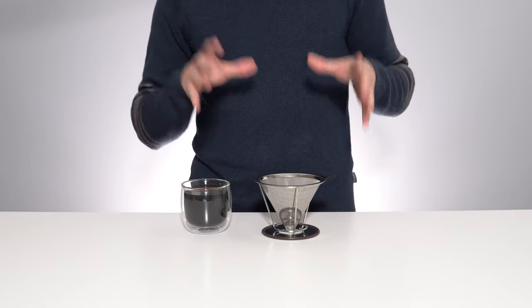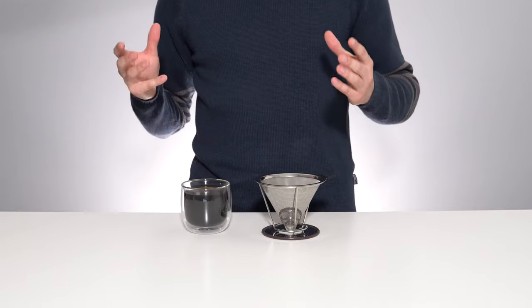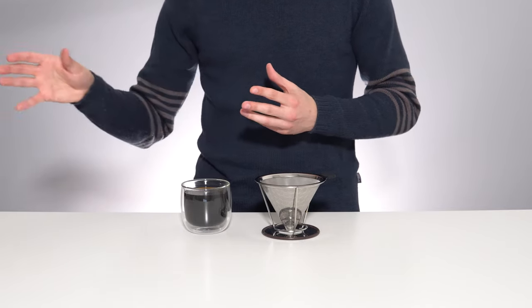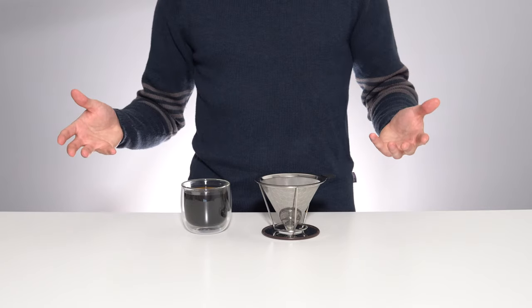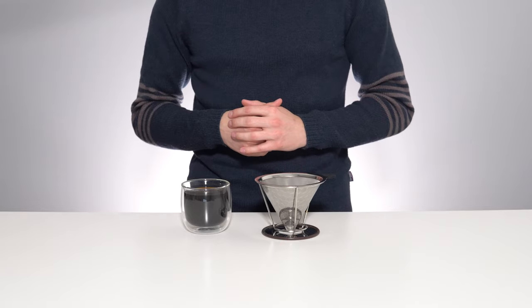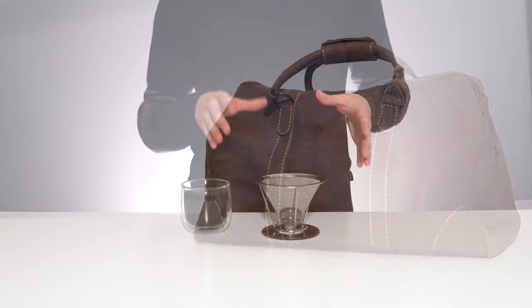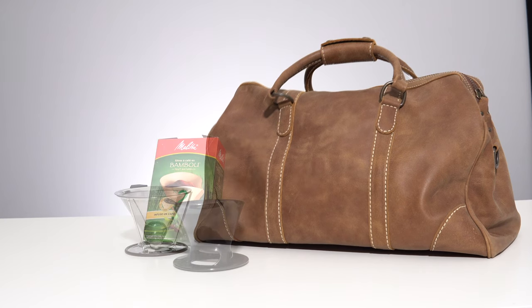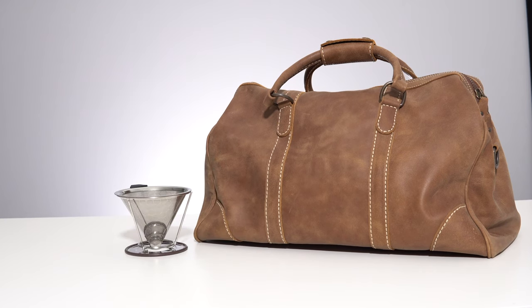I've been using this product for a month or two now and I love being able to pick it up at any time to make a quick cup of coffee without needing to reach for a filter paper, worrying that I might have run out, and then getting that slight tinge of guilt each time I throw one away. I've yet to bring this cone camping, but that would be another great use case as you'd have one less item to forget or taking up space in your bag.